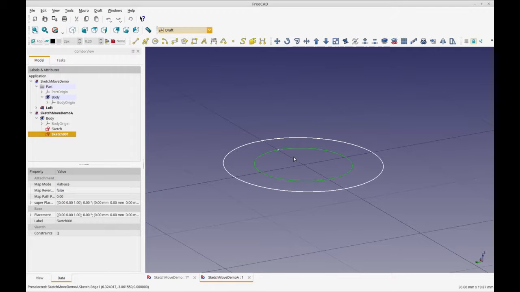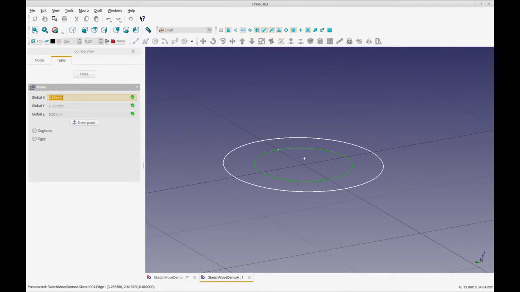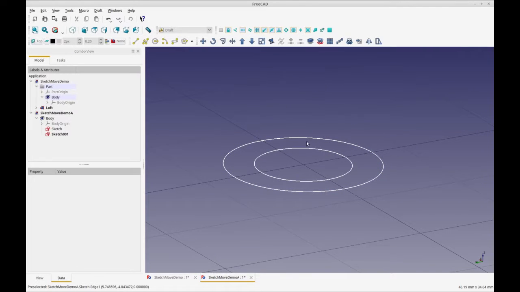With the sketch selected, I try to move it, and I pick a point. Let's activate our grid snap tool. Oh, it is. Okay, so let's pick grid snap there. That's close enough. And I want to move it just in the Z direction. So I'm going to hit Z, and it constrains the movement to the Z axis. And I click there, and you see it snaps right back to where it was. It's as if the move wasn't working.